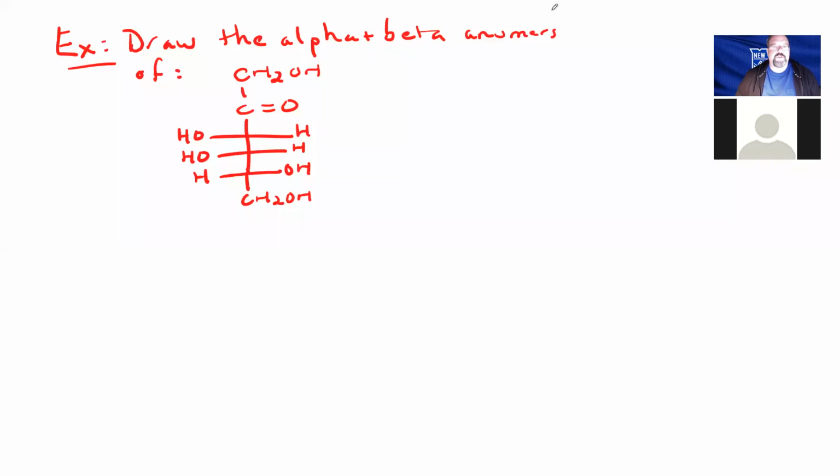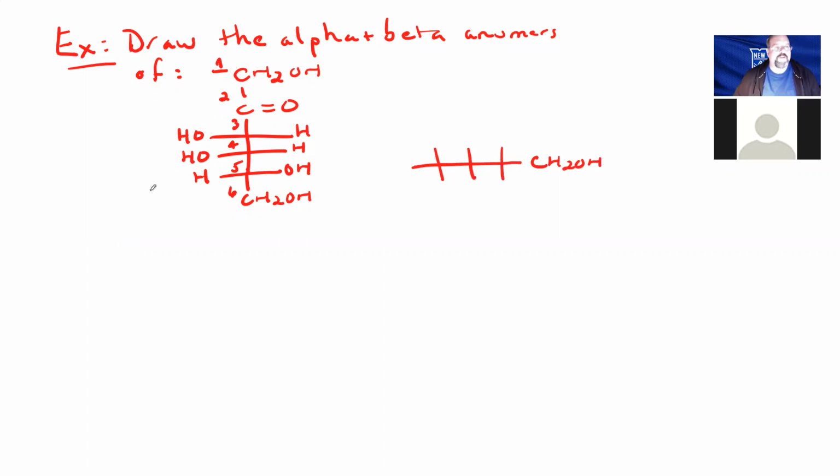So as I was mentioning, we're going to start tonight by drawing the alpha and beta anomers for a ketohexose. Essentially, the steps that we talked about last time, that you saw in the notes and had a chance to practice in the homework as well, are not going to change, but what we're going to draw is going to be a little bit different, starting with a ketohexose rather than an aldohexose. So the first thing I would do is number the carbons starting from the top, 1, 2, 3, 4, 5, and 6.